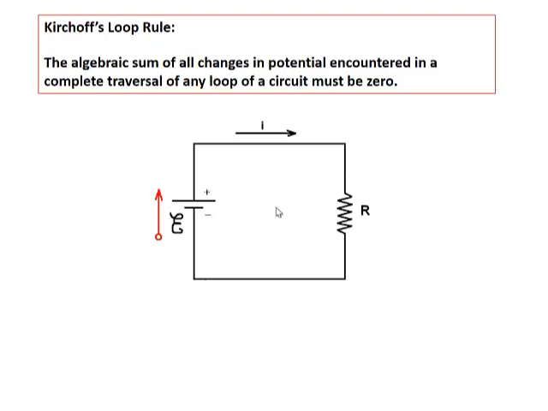There's two of them. The first one is Kirchhoff's loop rule. And the loop rule basically says that if you have any loop in a circuit, it doesn't have to be a one loop circuit. The circuit could have multiple paths. But as long as it's an entire loop, as you walk around the entire loop, you can write an equation so that all the voltage gains and drops add up to zero.